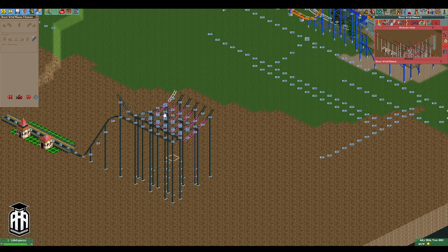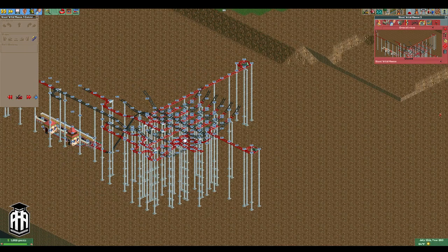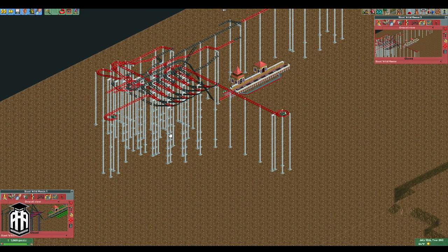connections. So we built our exit and now we're building our entrance. These are more reverse merges. We're going to do that for all 6 of these, and there we are.